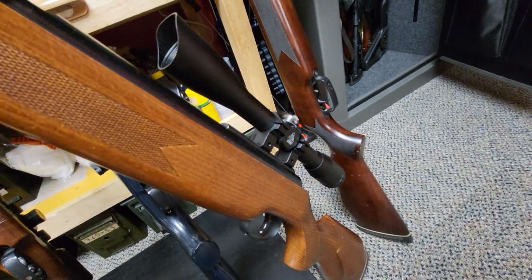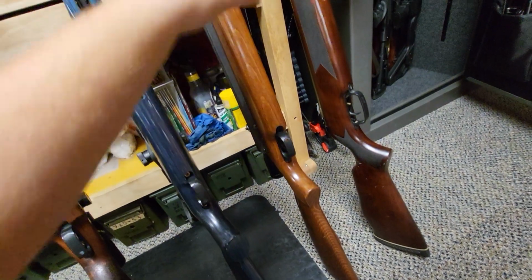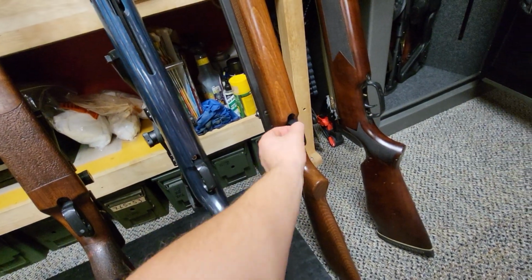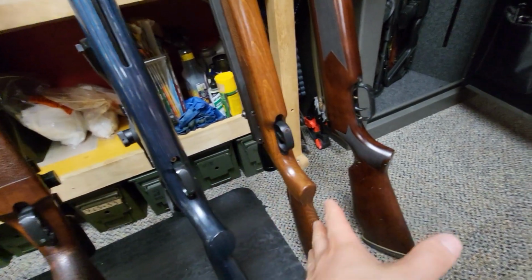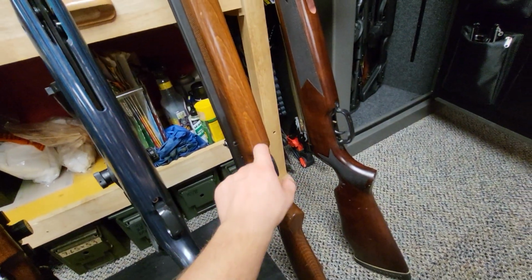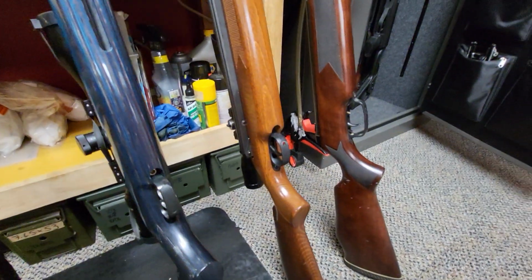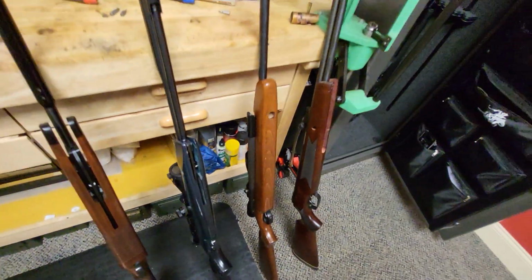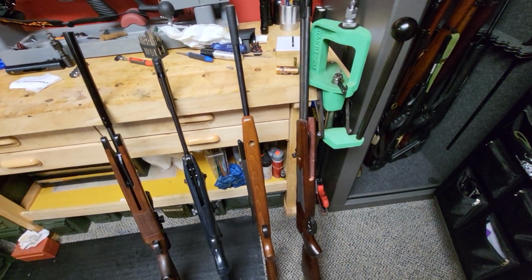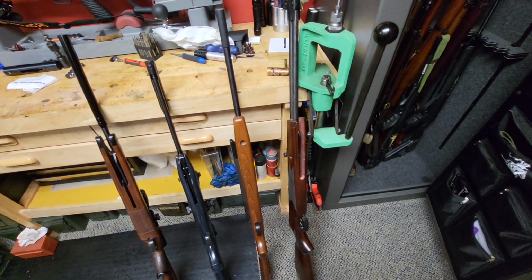Unfortunately, there's just a crappy UTG scope, which is part of our project on this gun. It's going to be getting replaced with probably a Hawk. And also just to show that we're stepping down a little bit in quality, but not to a low quality here, we switched to a plastic from a metal trigger guard. I haven't shot this gun. This gun hasn't been shot probably in years. It hasn't been shot a lot, and I'm honestly considering, once I fix it, maybe buying it off him.